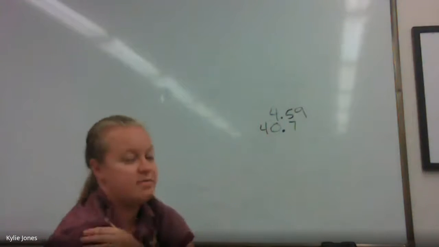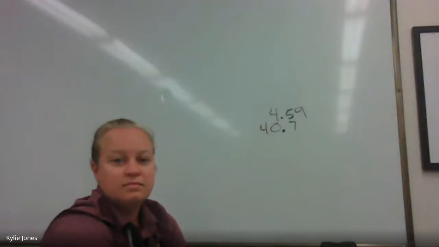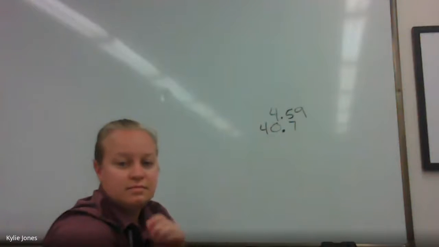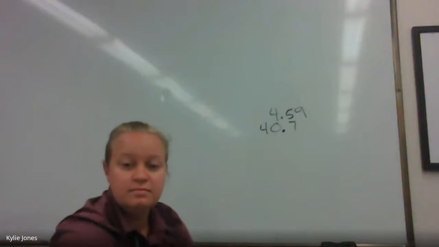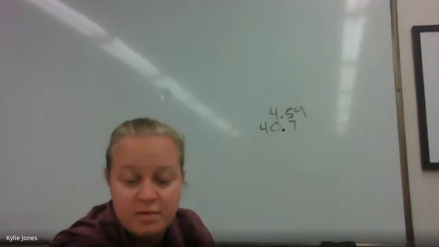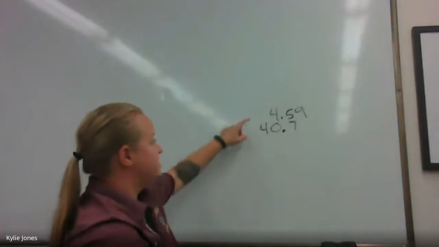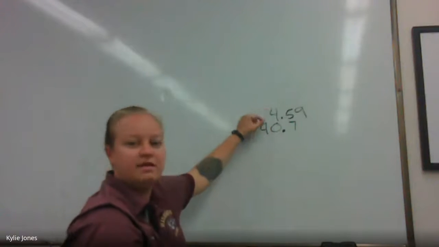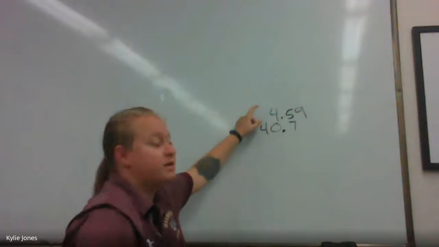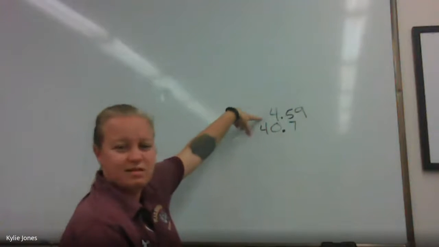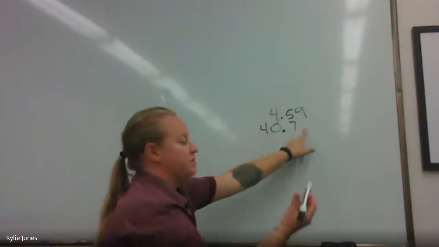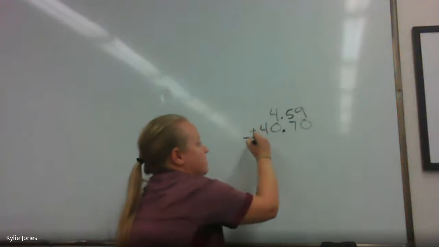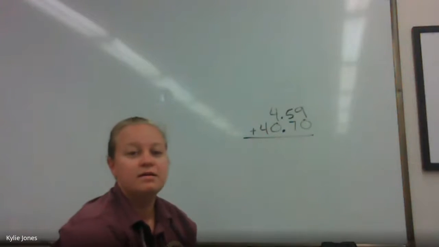What should I do after I line up my decimals? Okay, good. I see a couple of you. We're going to add our zeros next. Cheyenne said we don't need to add a 0 up here. That's not a place value, but we do need to add one underneath the 9 to hold this place value right here. And then step number 3 is to do what?